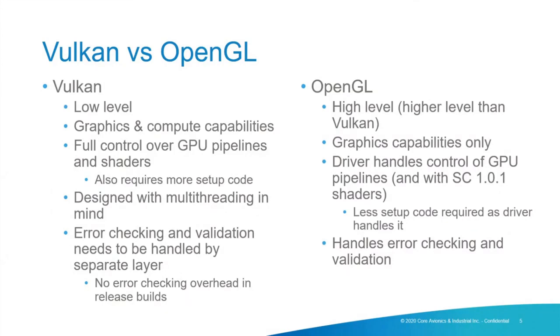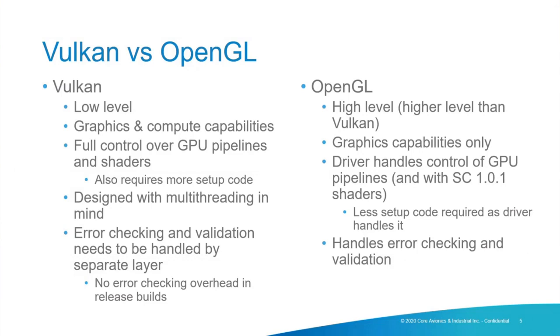Vulkan takes an approach where it's trying to have the most portable, but also the lowest level layer on top of the GPU so that the same code can run across different GPUs, but there's very little overhead to running that code. Later, I'll go over how this is achieved in how the lower level layers of Vulkan work. But just for now, Vulkan is a lower level API than OpenGL.